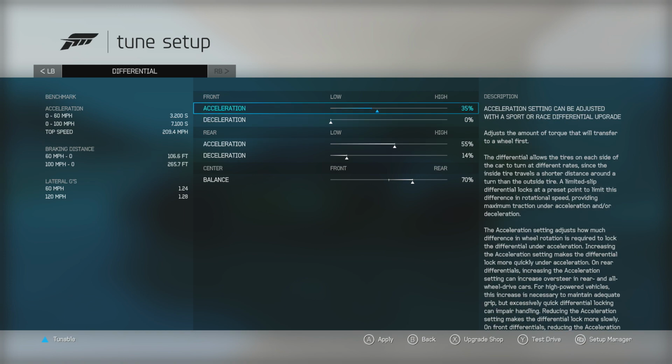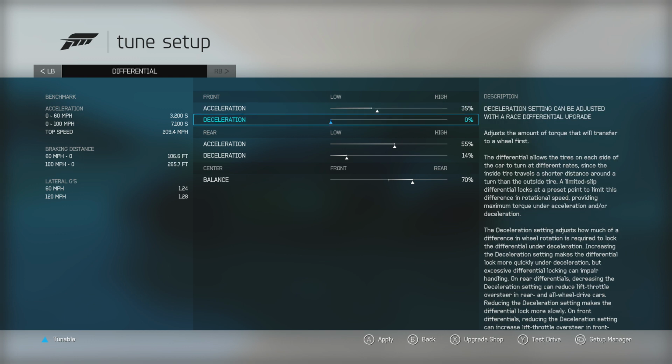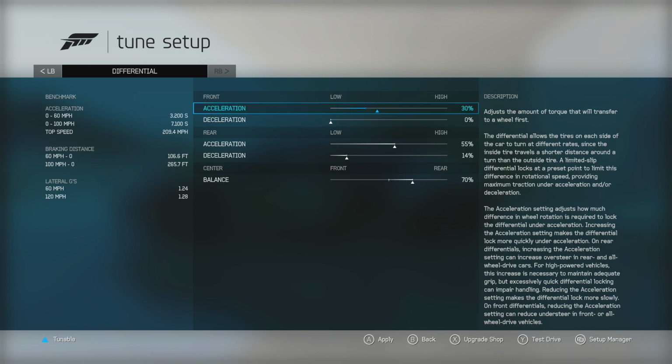So we're going to put this acceleration number down to 35. Let's actually just shoot for the right in the middle of what I would typically do, and then you'd have to adjust from there. If your car is understeering a little bit, this is one of the numbers you can come back to. If the front wheels are doing too much, you can reduce this down a little bit. If it's not doing enough, like you're taking off at the line and it's pitching sideways, we'll raise that up a little bit. But let's start at 35% for right now.